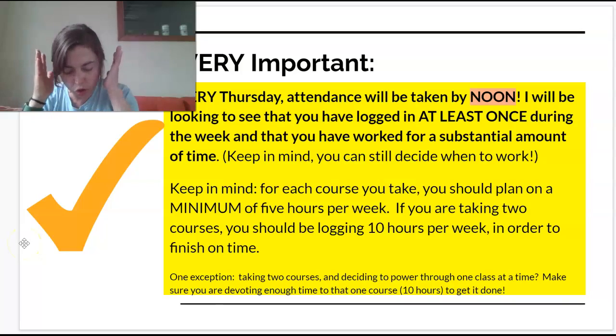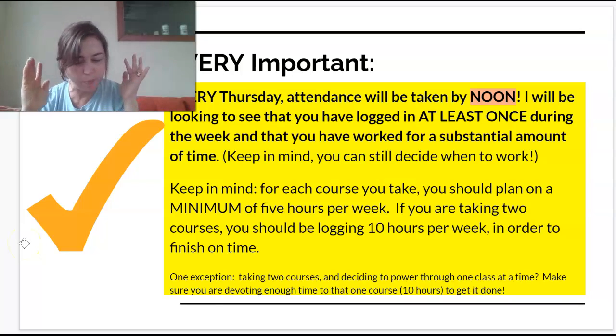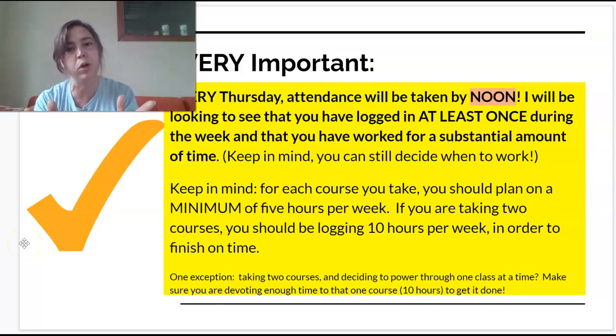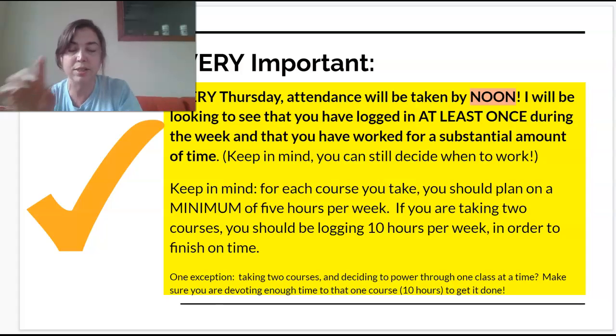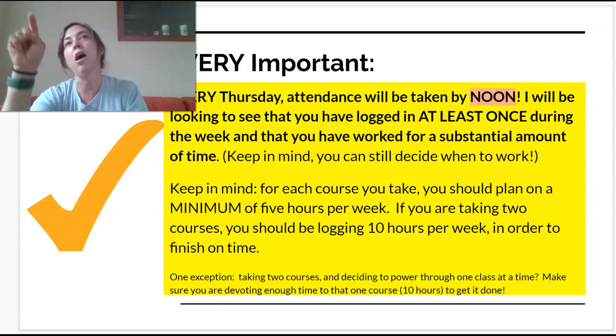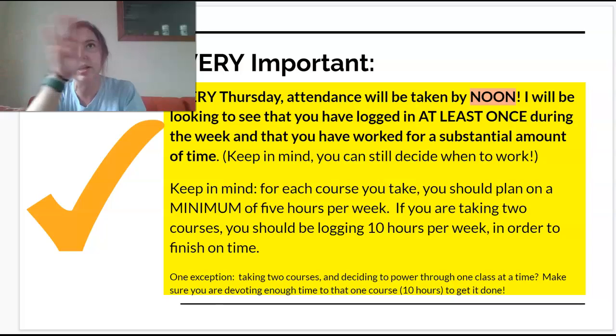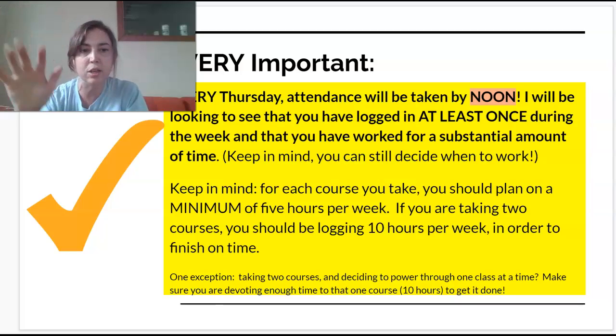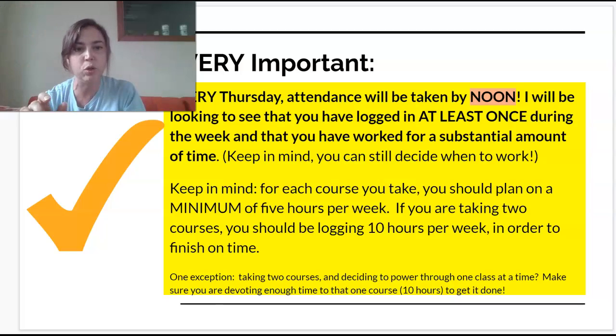If you need to concentrate just on one, because you're like a one-track mind kind of person, you're like, I just want to power through one, and then I'll concentrate on the next. That's fine. You can do that and still get attendance credit. As long as I see your name and I say, oh, look, I see that they have logged in within the past 7 days. Ooh, and they did a good chunk of time for a summer school class.